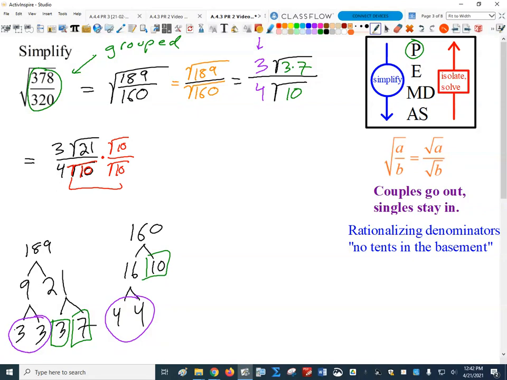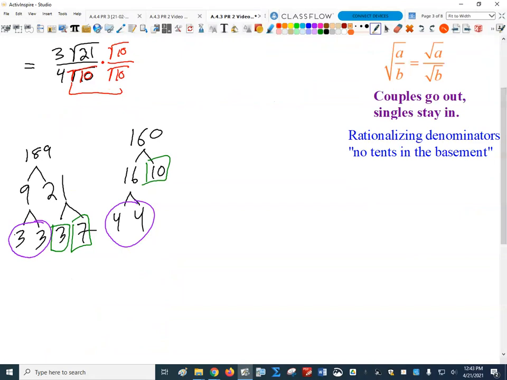And what is the square root of 10 times the square root of 10? 10, right? How come? We can think of it two ways. We could either say the square root of 10 times the square root of 10 is the square root of 100. And what's the square root of 100? 10. So we get 10. A better way would just be to say the square root of 10 times the square root of 10 is just the square root of 10 squared, isn't it? If I multiply something by itself, it's just squaring it, and that cancels the square, and I just get a 10. That's probably a better way to think about it.